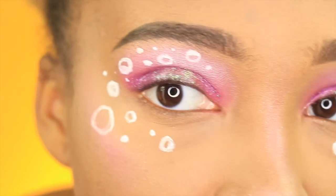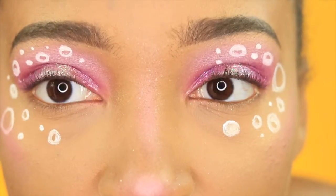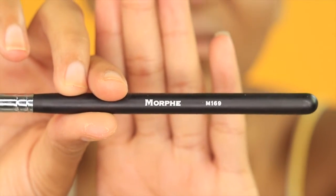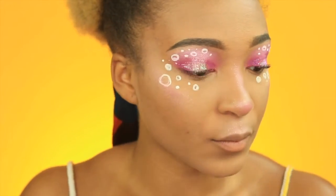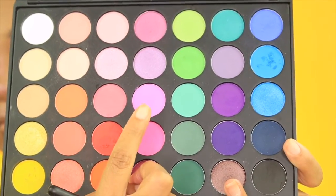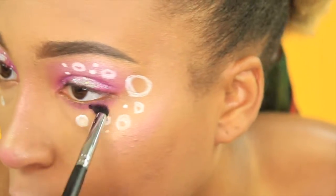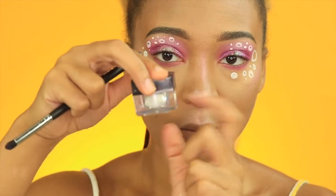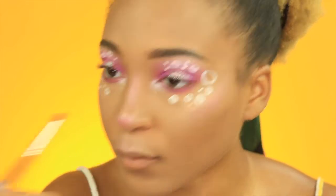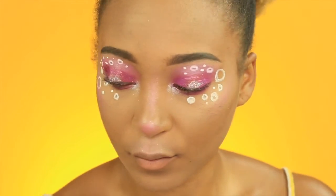Galaxy Girl who has pink highlighter on her face that came out of nowhere because she edited it on the video. She didn't edit it in. Using the Morphe 169 brush, I'm gonna go underneath my lids and add that vibrant pink shade. Going in with the Magic Collection White Innocent Shimmer, I'm putting that in the tear duct of my eye. Followed by the Star Crush Minerals Style and Aurora.